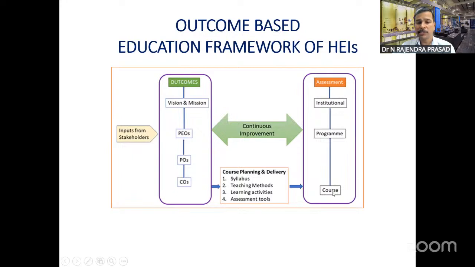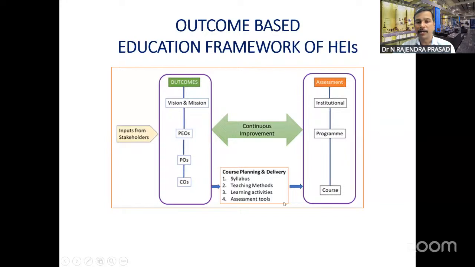How do you assess? You assess the performance of the student in a course, in a program. If a candidate successfully completes a degree and becomes employed, then that is the institutional success. Through the assessment, you get the result, you get the outcome that the institution is surviving. There is a huge scope always for continuous improvement.